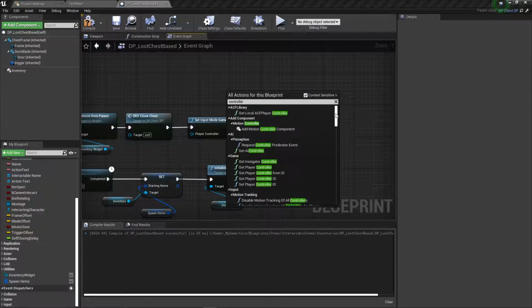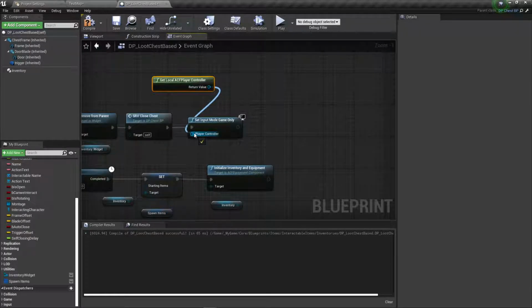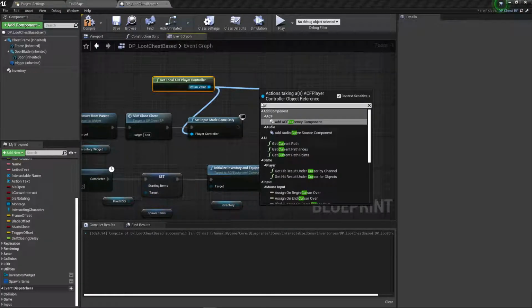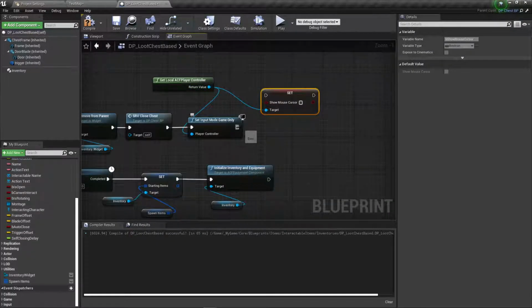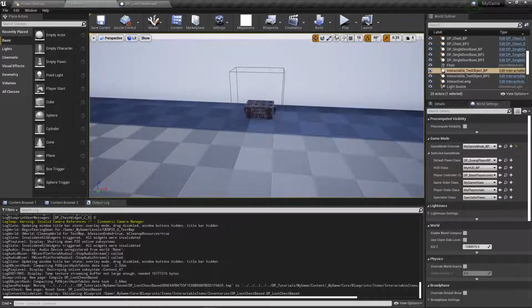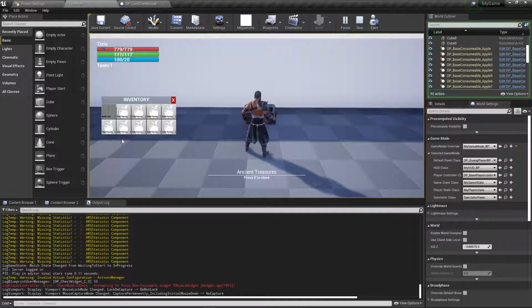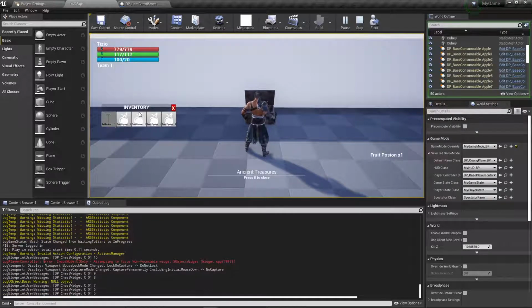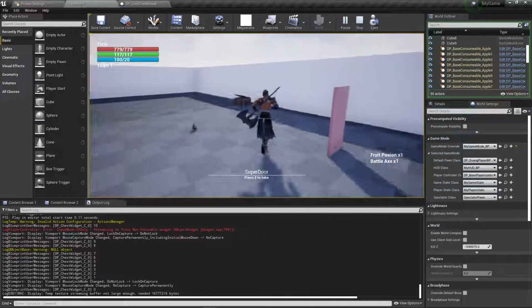And then we just do controller. Get local ACF controller, that is also good. Because widgets are, and then that is set show cursor to false, and that normally must do it. Okay, again, take everything. And we can walk back. It gives us back the cursor.